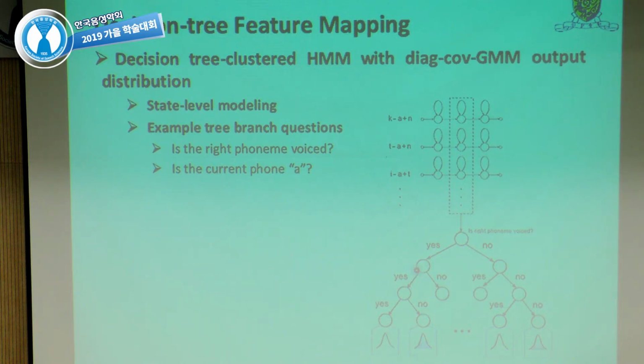That means the linguistic feature space is divided into two parts at each node. And then at the leaf, the Gaussian mixture model is used to model the acoustic distribution based on the input linguistic features. So if we have a linguistic vector, we search which leaf node is related to this linguistic feature, and then we use the GMM distribution related to it to generate the acoustic feature, right?